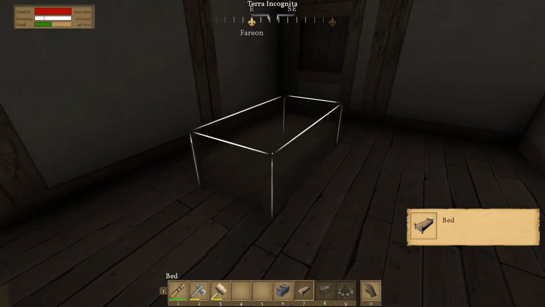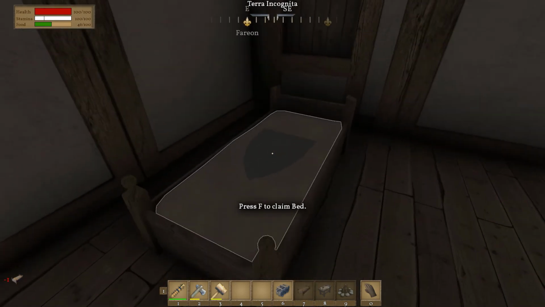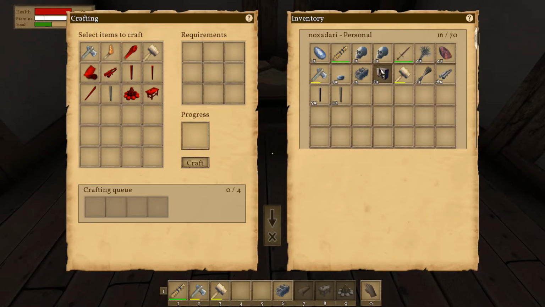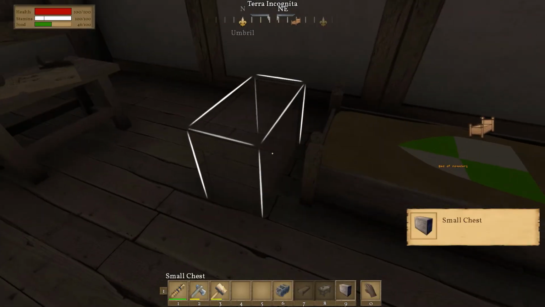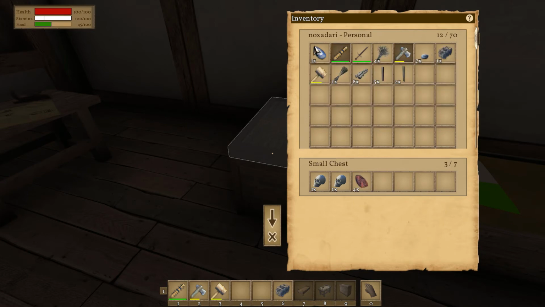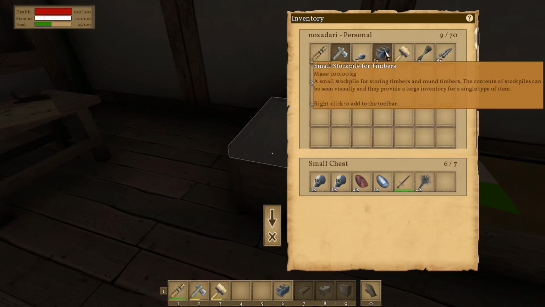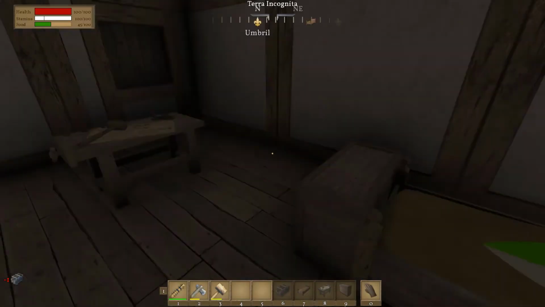I'm gonna place my bed right here. Claim it. And might as well put the chest down because there's no point in carrying around barbarian skulls. Or skulls. So you can go in there. You can go in there. Ores can. Don't need to carry that around. Flax, we don't need you. Okay, that works.